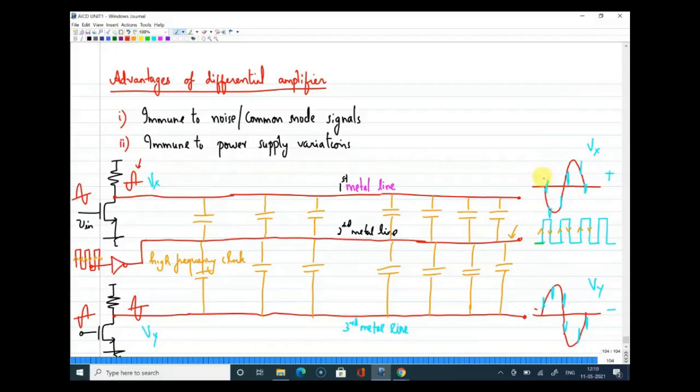You can see that, say for example, I'm marking the spike value as plus A. Here also it is plus A. Now when I take the difference, so when I say differential signaling, I will do Vx minus Vy. You can see that the signal here, say for example, is of value -1 and this is of value +1. This is of value +1 and this is of value -1. So when I do -1 minus 1 here, it will go to -2. But at the same time, when I do the subtraction for the spikes, what I am doing is A minus A, which is equal to 0.